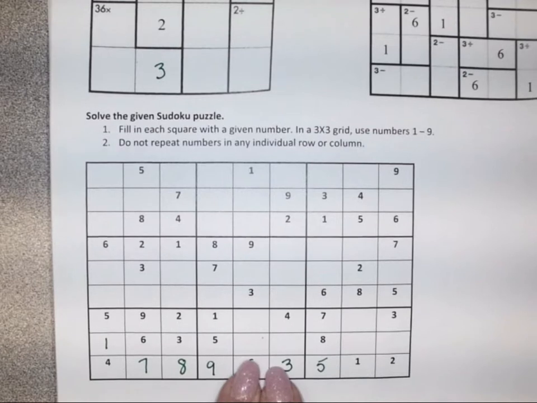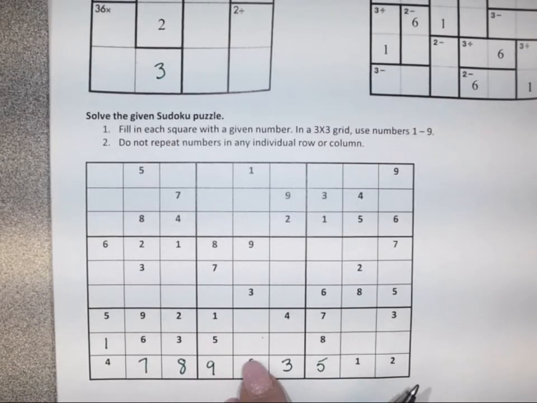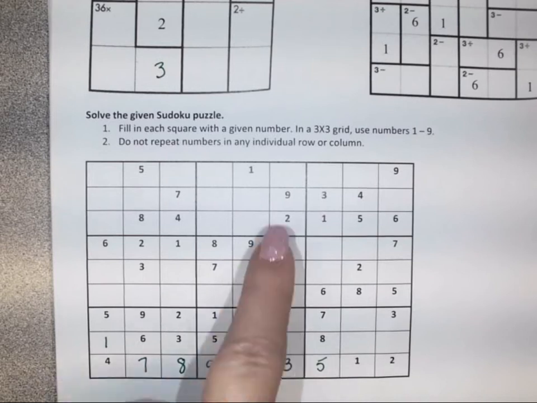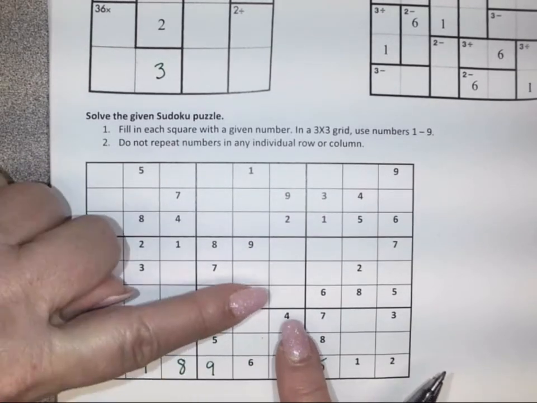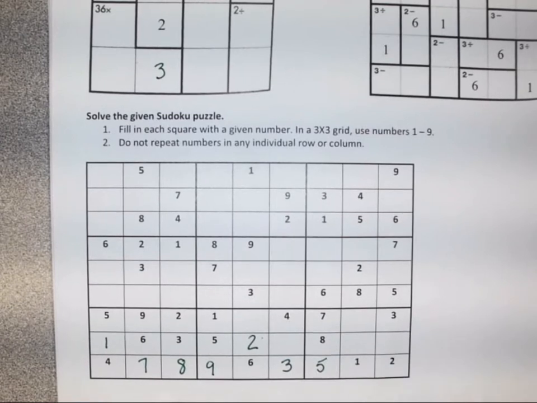So let's look at this bottom middle. I have a 1, I don't have 2, I have 3, 4, 5, 6, I need 7, 8, and 9. So I need 2, 7, and 8. Well, 2 is already in this row. It's already in this column, so it can't be there, so the 2 has to go there. For the 7, I already have a 7 in this row, so the 7 has to go here, and the 8 will go there.